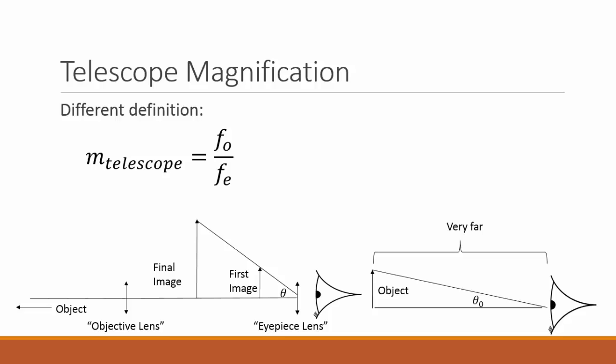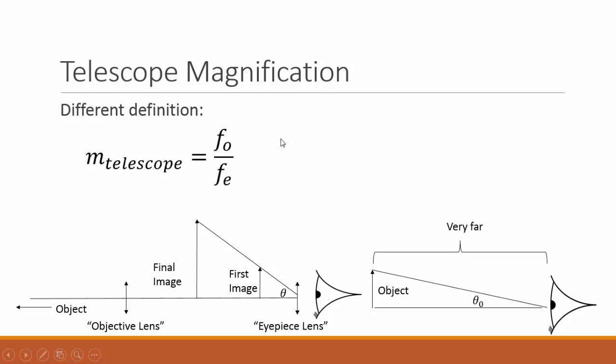So when this is actually designed, the two focal points are at the same location. So the distance between the lenses is the sum of those two focal lengths. So if you have a really large objective lens focal length, in order to get a really large magnification, you'd have to have a very long telescope. And so in terms of design notes, what you really want is a very, very small focal length eyepiece lens, because that can increase your magnification quite a bit without increasing the length quite a bit.